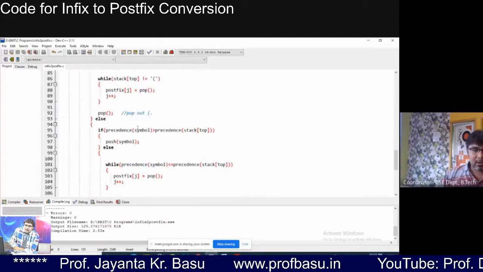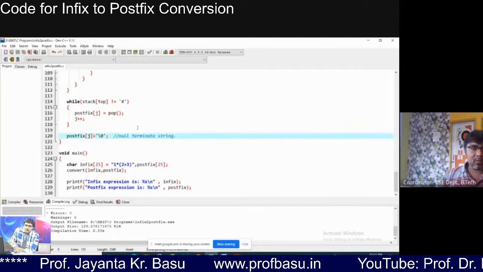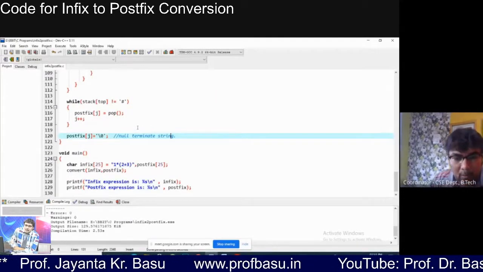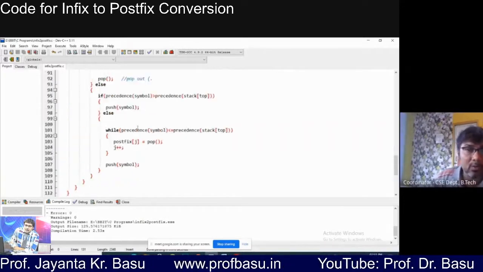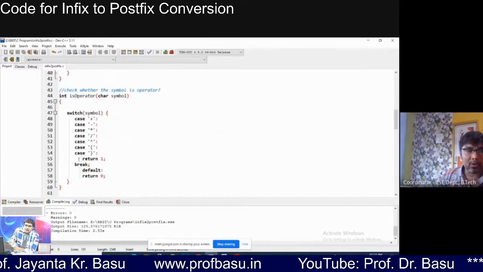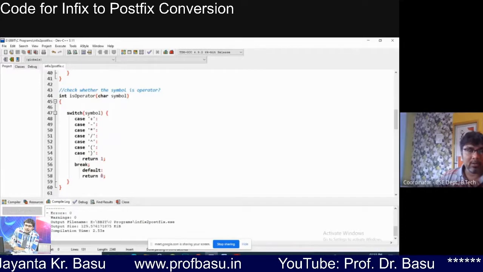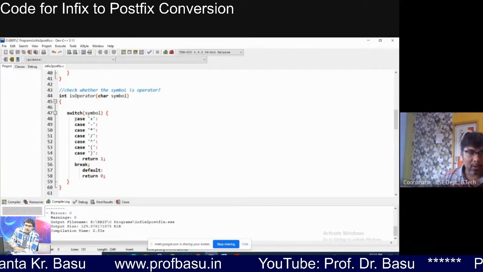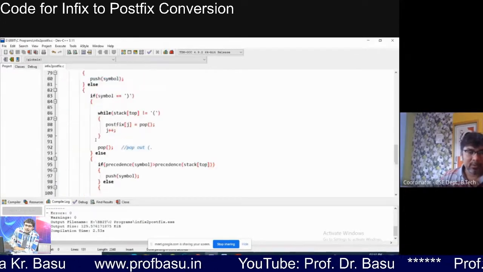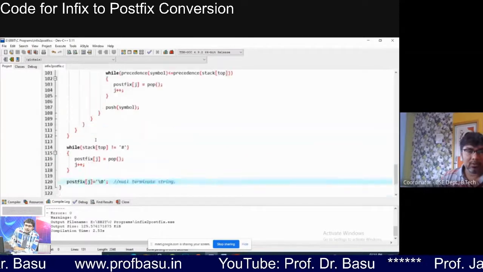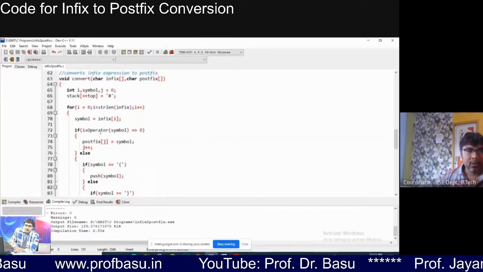So we are checking whether this is an operator or not. If it is not an operator, is operator will return 0, right? Okay, according to our function. So here we have checked is operator.